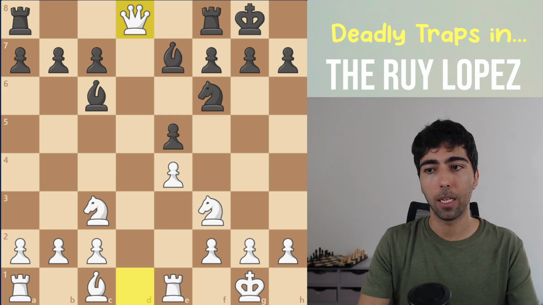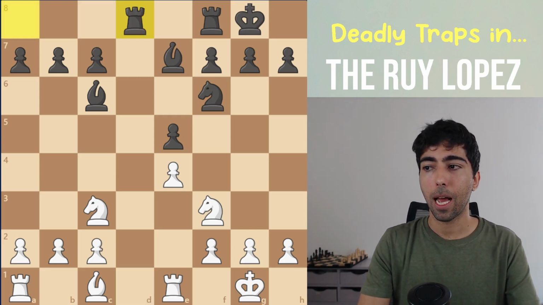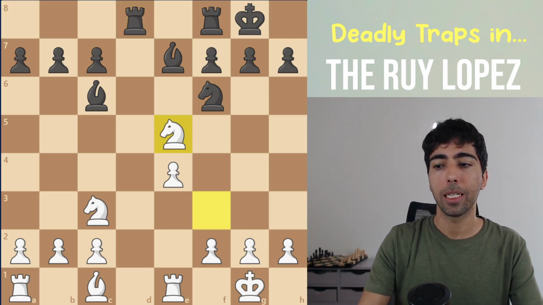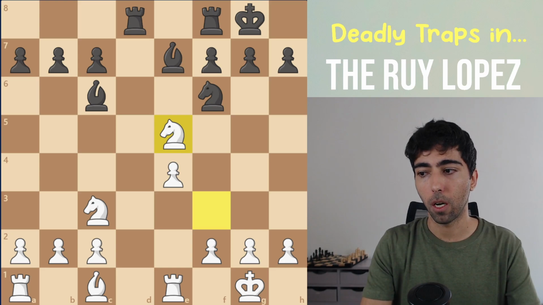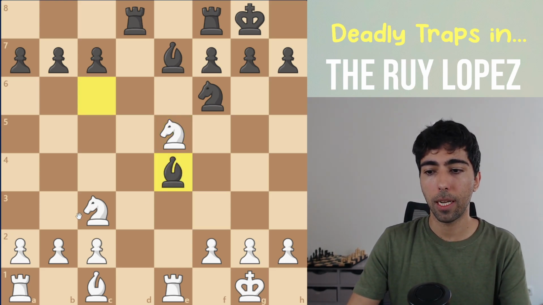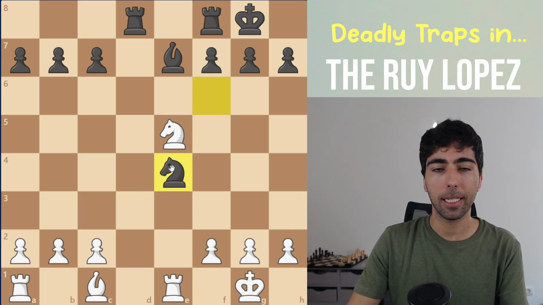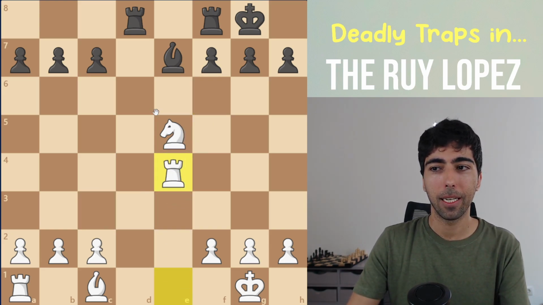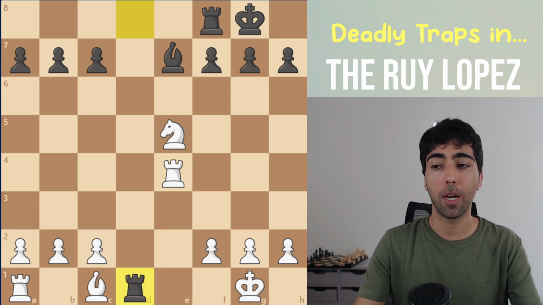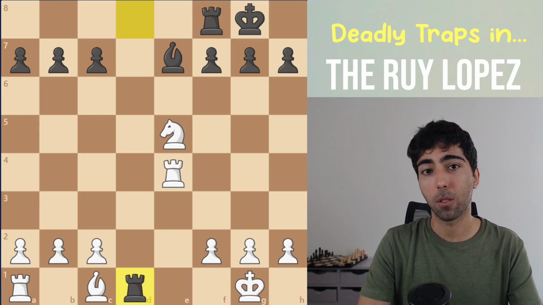Now black normally takes the queen, and black's idea is that when we take the pawn, they can still grab our pawn on e4. The reason why they think this is because if knight takes bishop, knight takes knight, rook takes knight, there is a back rank mate here with rook to d1.